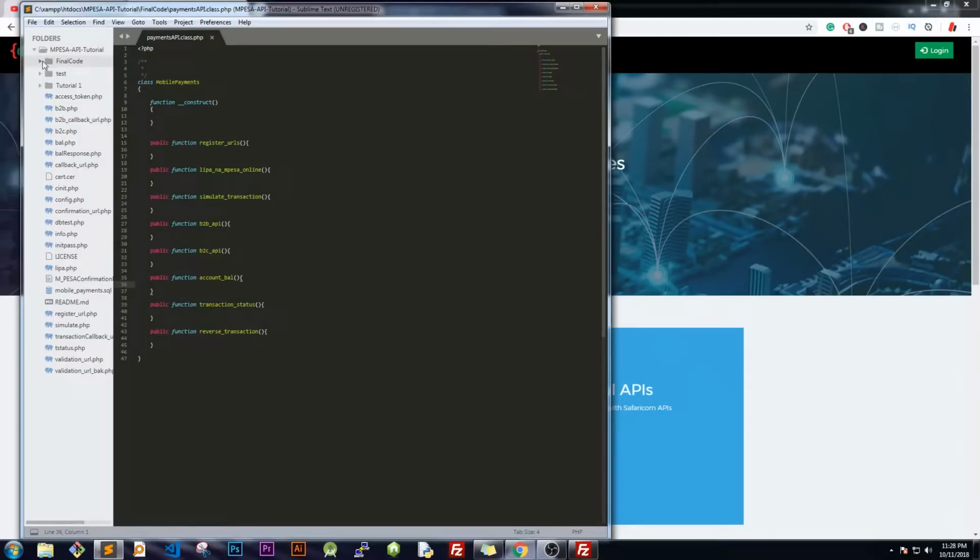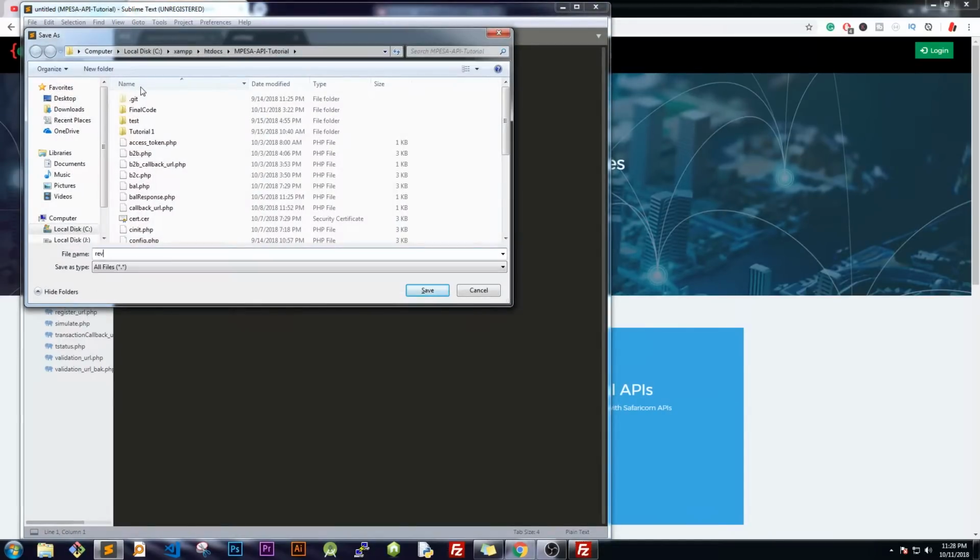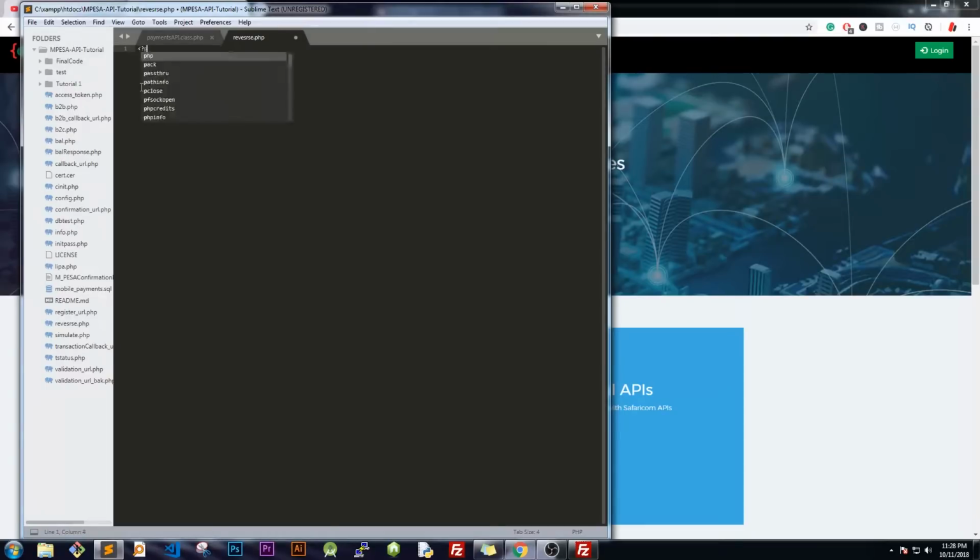So what we want to do, I'm not going to use the final code. I'm going to create a new file here, and I'll save this as reverse. So probably your implementation should contain things like, we'll check whether the thing you're selling is actually available, or it can be available but cannot be delivered to where the client is. Probably logistic issues, probably many reasons. Yeah, so if those things happen, and we'll probably be discussing these things towards the end. So if those things happen, you now need to reverse this transaction, and this is the process generally.